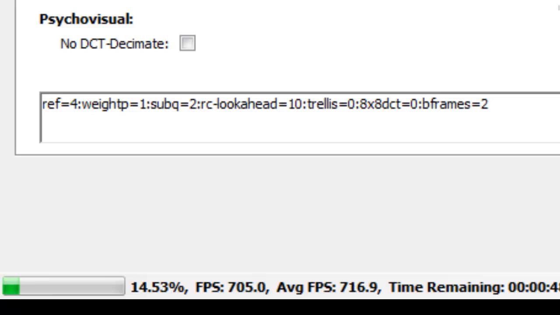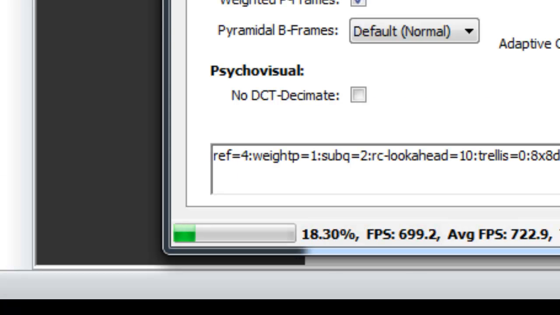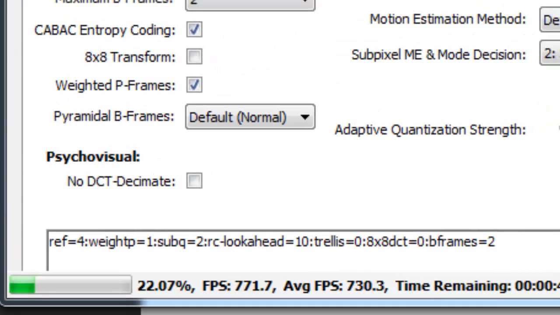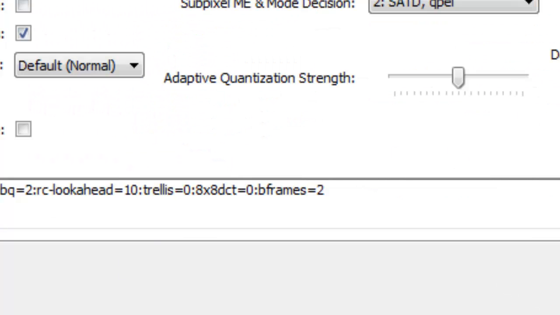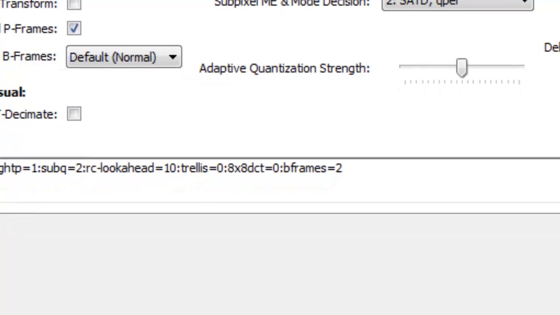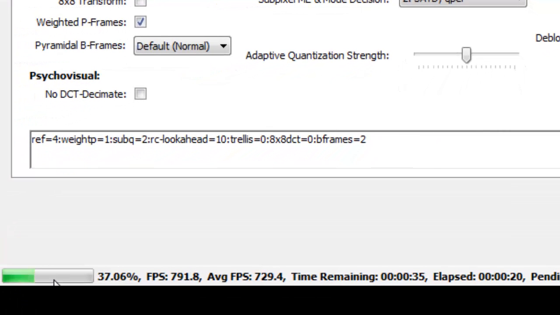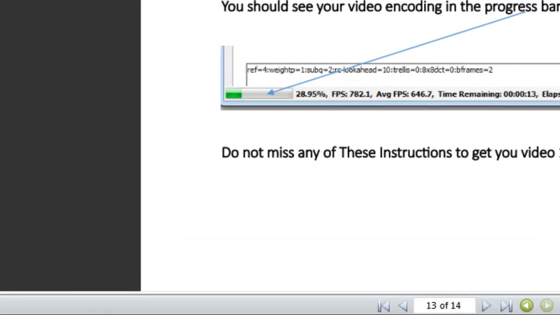You see down the bottom, just bring that up so you can see it. Down the bottom here it's going along, and that's what will happen, it'll do all that. And we'll just go back to the PDF again. Where's the PDF?